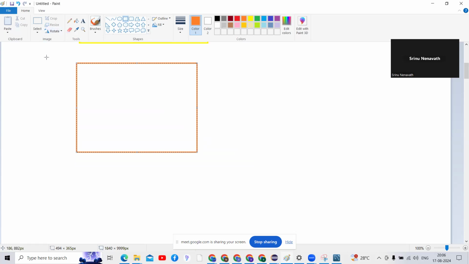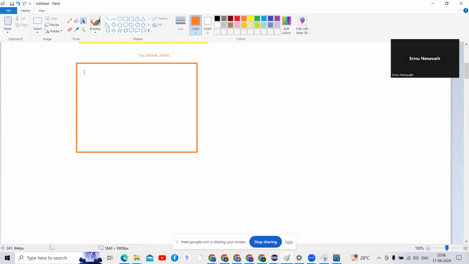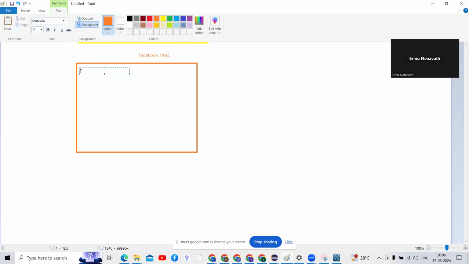So first of all, I'm going to create a facebook.html file. This is the facebook.html file we need to create. What are the fields? What form data will be asked, guys? Tell me. Labels. Full name, first name.